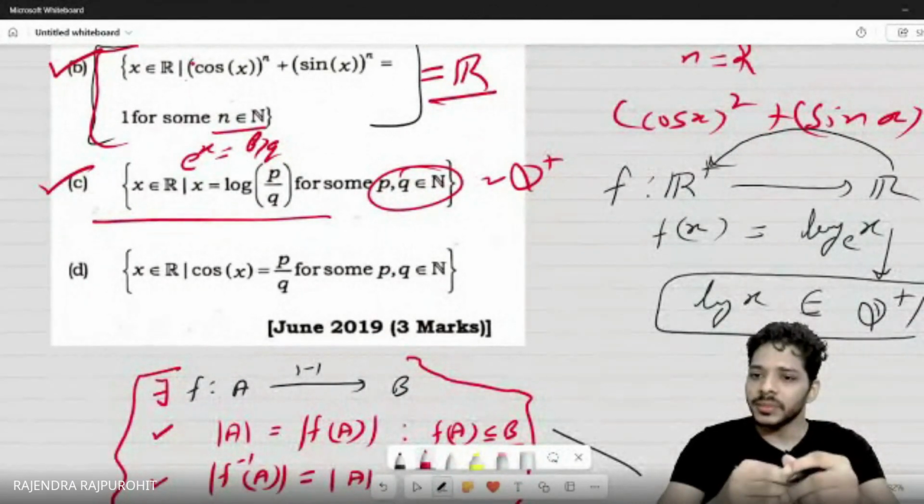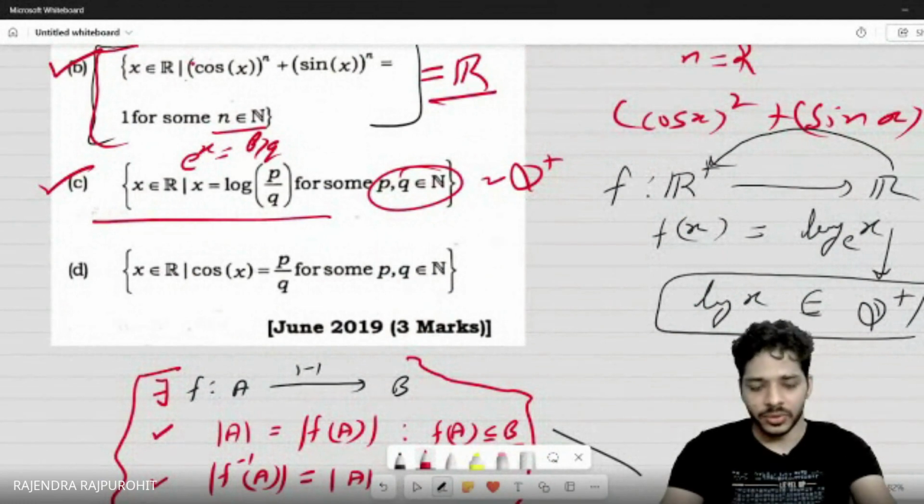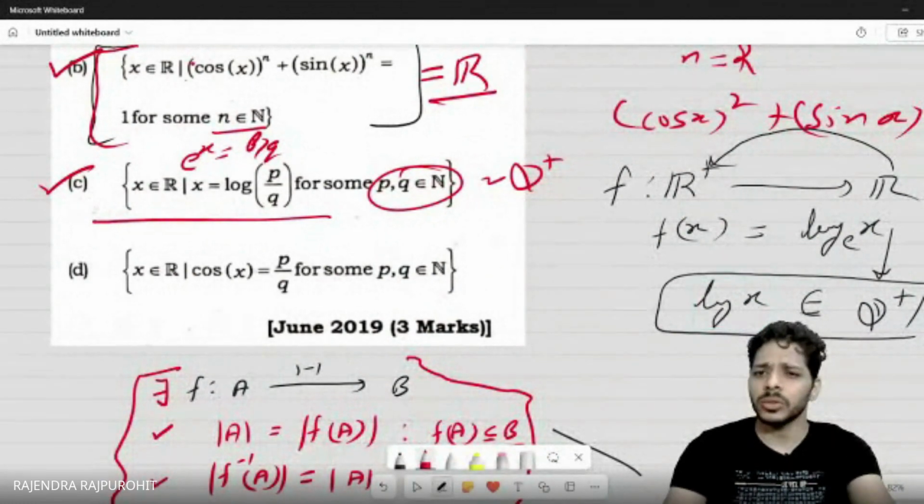Satyam has a problem: x square plus y square equal to 1 upon n square, x, y belonging to Q. Okay, we will take that problem through. Yeah, I think I can find that problem. It's also some p by q. Let me try to figure it out if I have it.